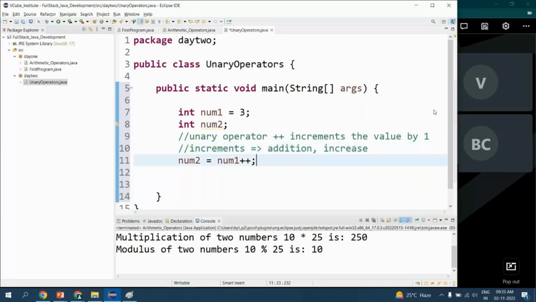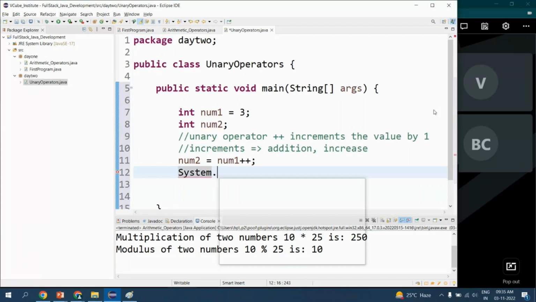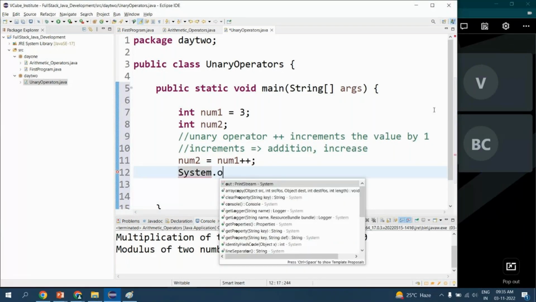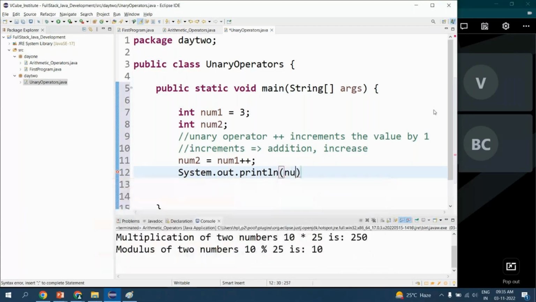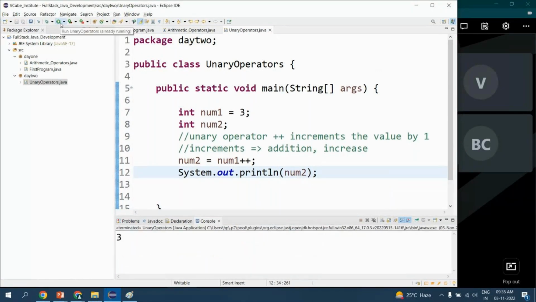So now it incremented. But has it increased? We don't know, right? Let's ask Java to print that particular value, whatever it has done. Now when we execute this program, can you see it did not print it? That means this is not the way we can do it.